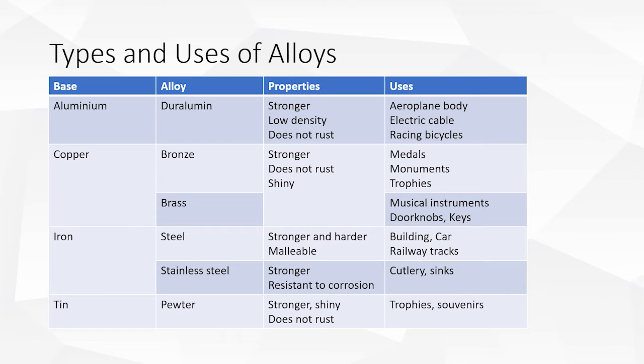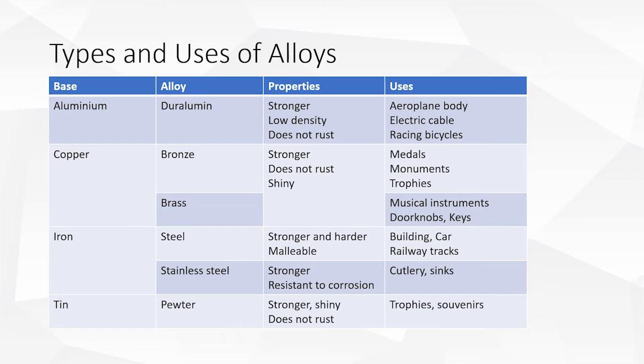On the other hand, stainless steel has a high chromium content that forms an invisible layer on the surface of the steel to prevent it from staining, which means that it has high resistance to corrosion. It is suitable for making cutlery and sinks, as the coating of chromium on stainless steel makes it attractive in its natural state without needing to be painted.